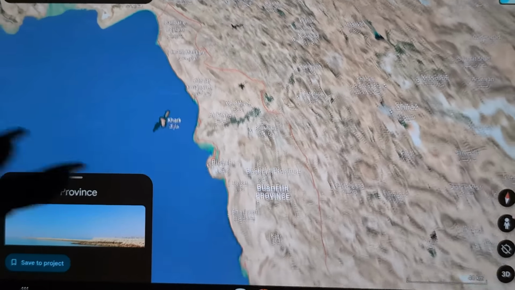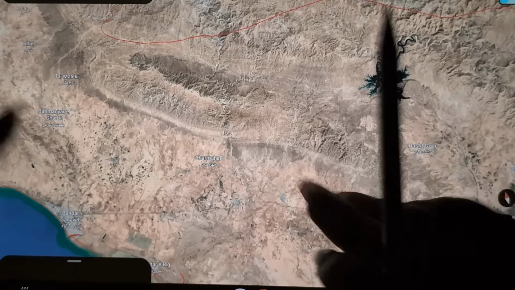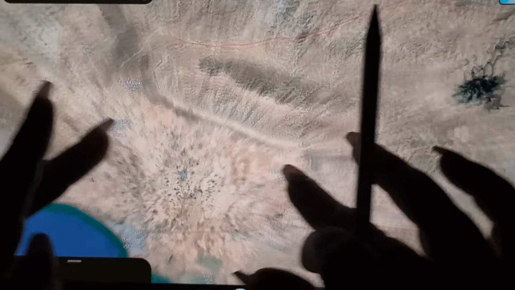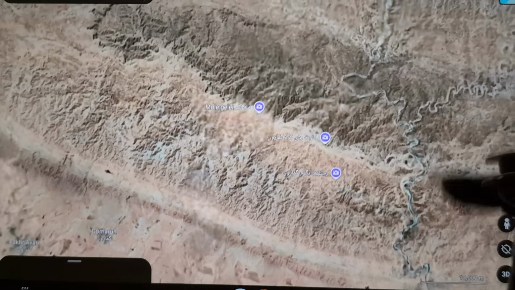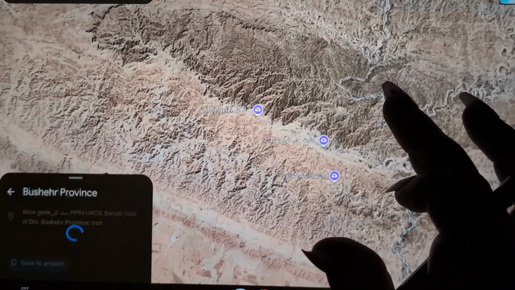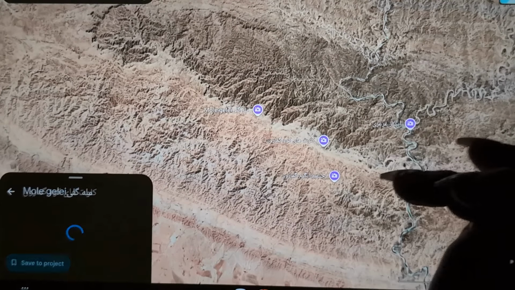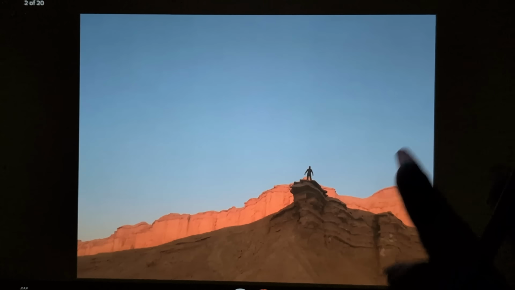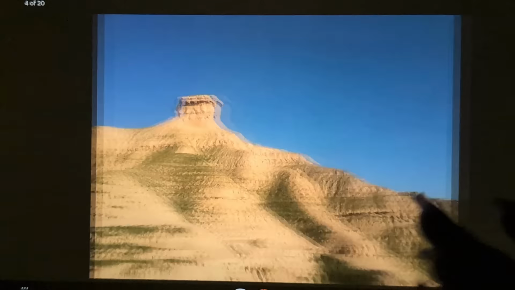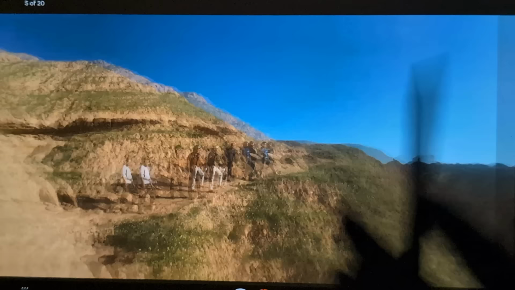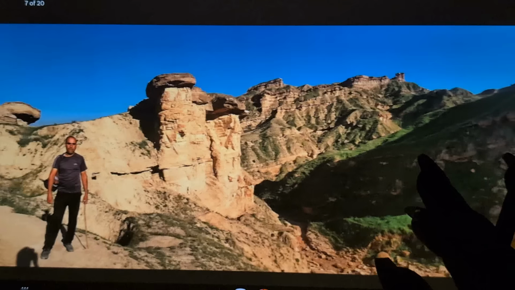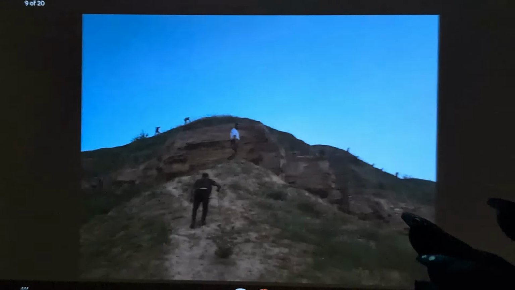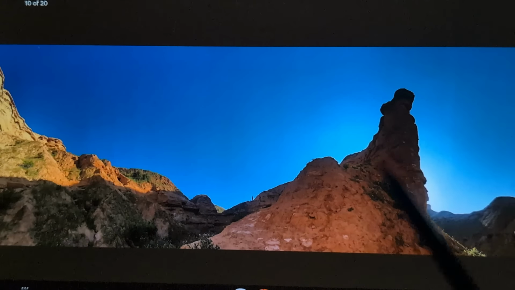Let's see what else we can find. Just a couple more pretty slideshows. You get the gist. It's gorgeous here, right? I've just been zooming in on random places and seeing what's there and finding gems every time. Look at this. Wow. Oh my goodness, that's amazing. Wow. Cool rocks everywhere. So neat. Wow.